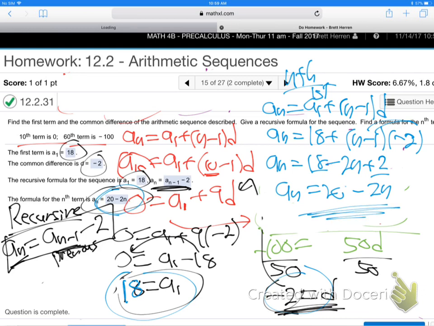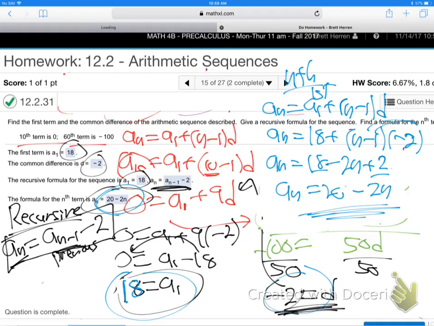So that I could jump to the 100th term right now. I can plug in 100 right there. 20 minus 2 times 100. 20 minus 200, negative 180. There it is. There's the 100th term that quick. Right? So you can jump anywhere. So the nth term formula is a little bit more powerful. The recursive always has an n minus 1 in it, because it recurs to the previous. And that's everything. We good on that one?